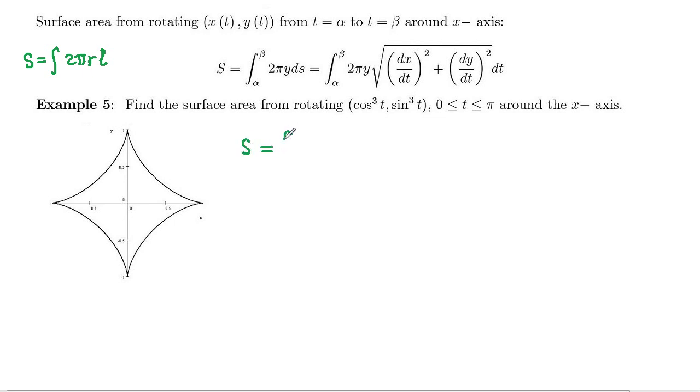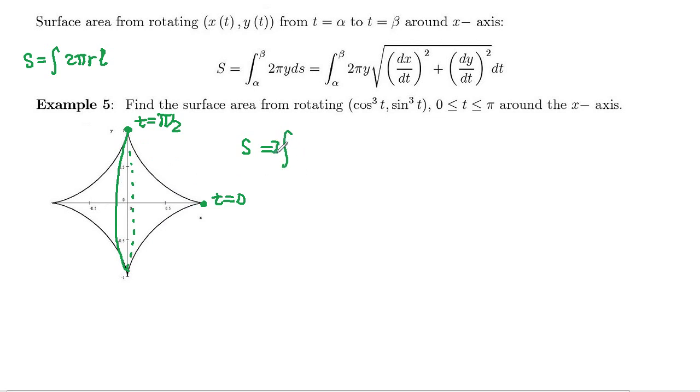S is going to be the integral. And we actually don't have to rotate this entire curve here. If we take one piece here from t equals 0 to t equals pi over 2, and we rotate that around the x-axis, we get something like that. So it's kind of a spinning top, and it's set on its side. So we're just going to take this piece from 0 to pi over 2, revolve that around, find that surface area, and then double it because we've got symmetry.